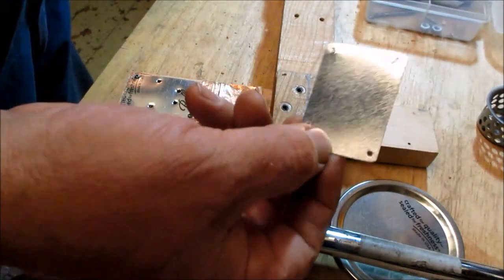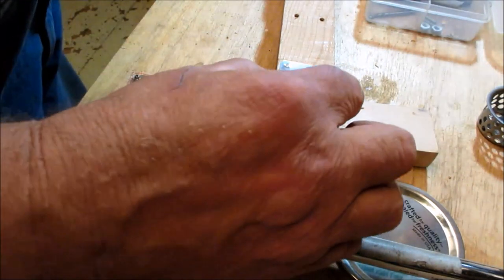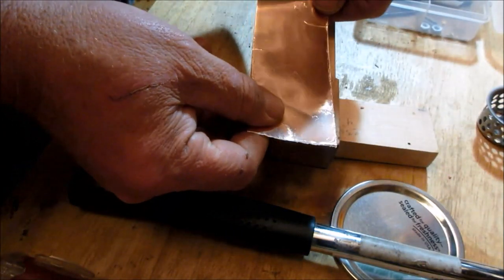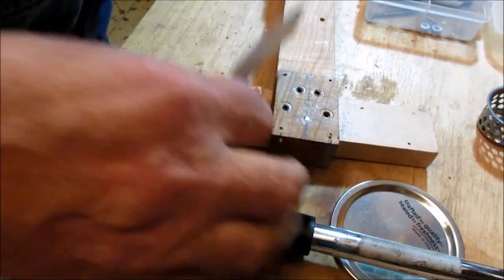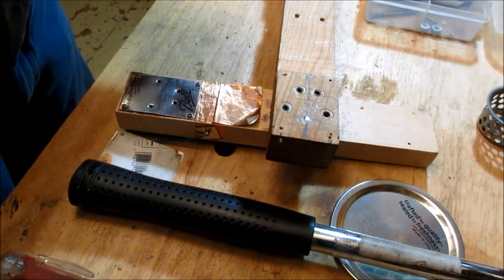I'm going to use a shiny piece off of a cookie tin instead of the ball canning lid. That's part of the theme. We're going to put that on there. But before we do that, I'm going to cut a piece of this sticky back copper tape. You want to remember, we've got to ground the strings. And when we stick this on here, that will do it for us.